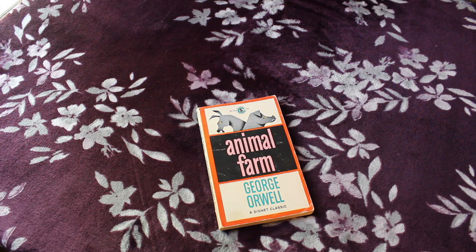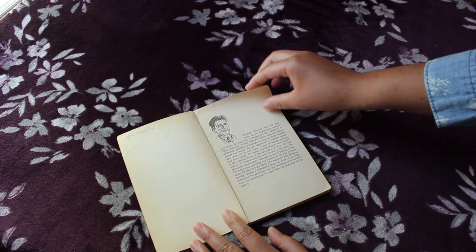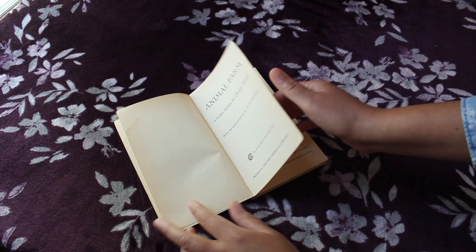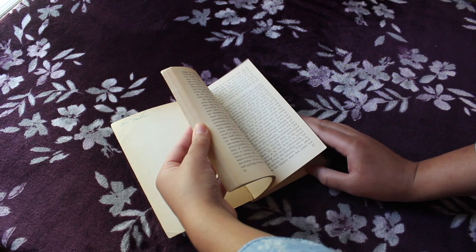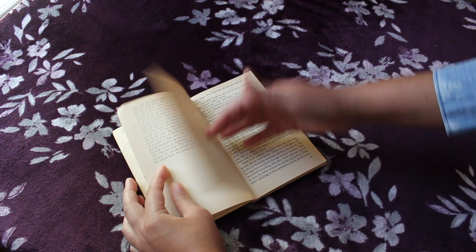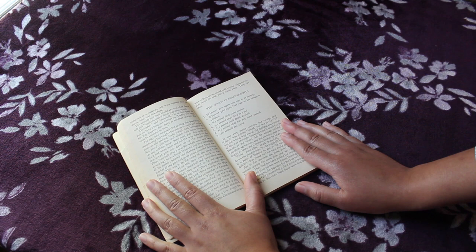The next book we have is Animal Farm by George Orwell. Pretty much everyone knows what this is, but my copy is from 1946. This is the copy both me and Adam actually read Animal Farm out of, but it's got someone's name on the inside. You have to be really careful with it when you're reading it because the binding at the bottom is about ready to split, which is not surprising. I don't really have a whole lot to say about this one. If I can find a vintage paperback with some kind of cool or weird or just old illustration on it, I love to go ahead and buy those. And this one I actually wanted to read.